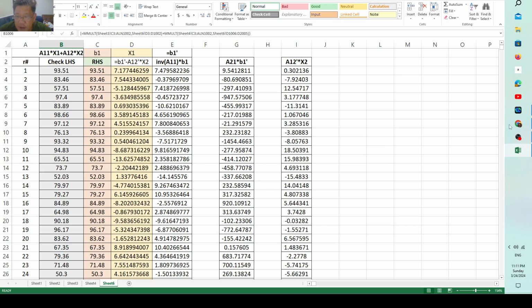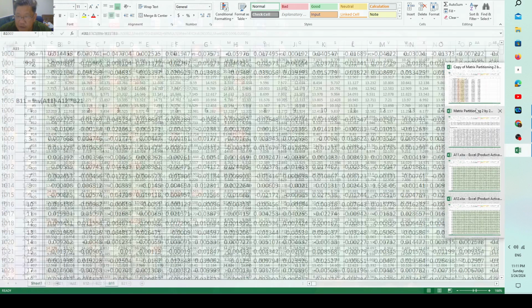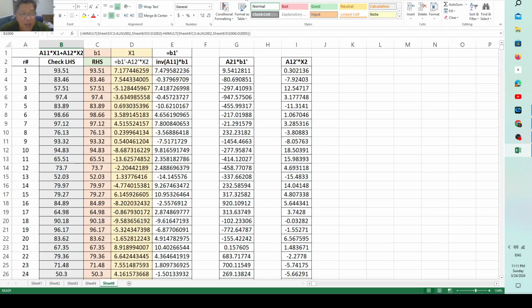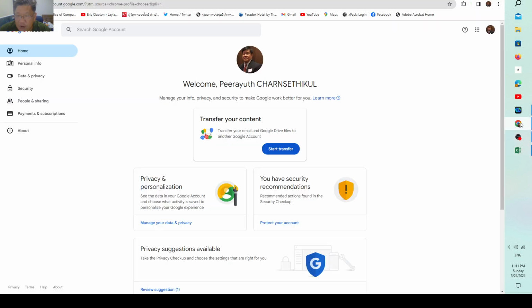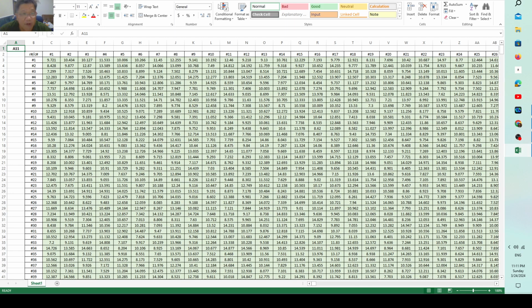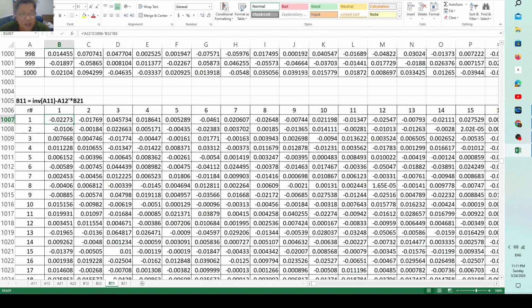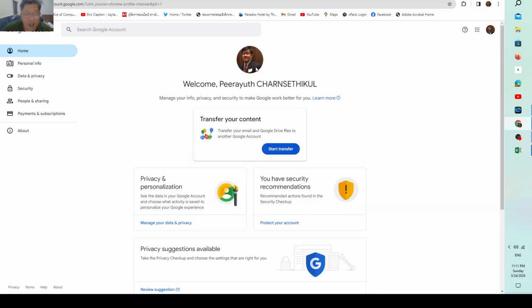Okay, so this is a continuation of the assignment. First you need to study these two files of the linear equation, and then I explain everything about this file, the matrix partitioning. Sorry, this one, matrix partitioning here. These two files, all A11, A12, A21, A22, are kept in the same single file, all in one.